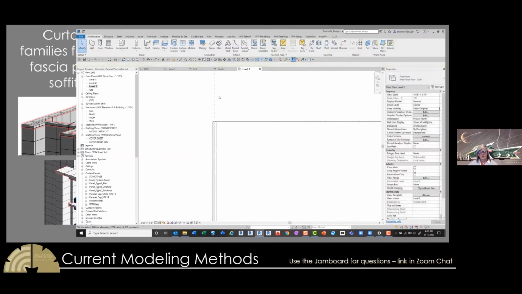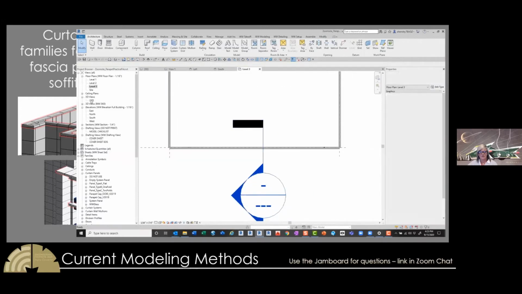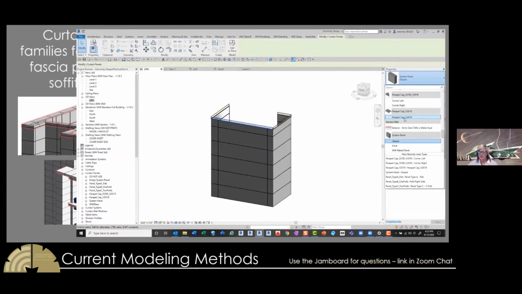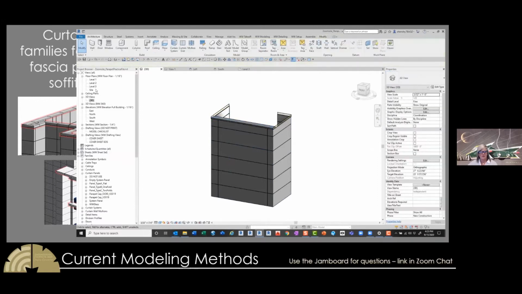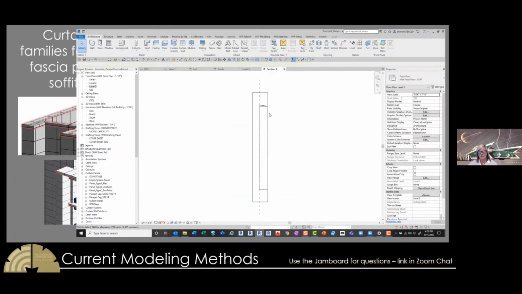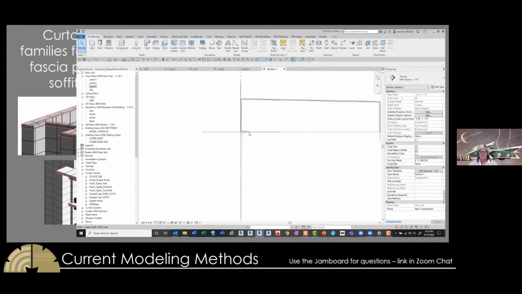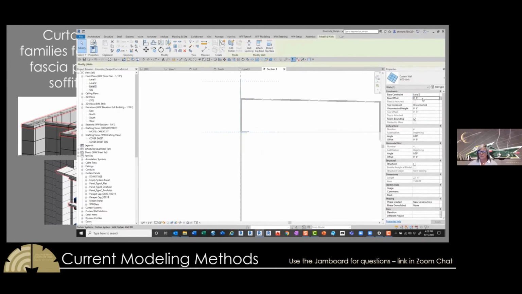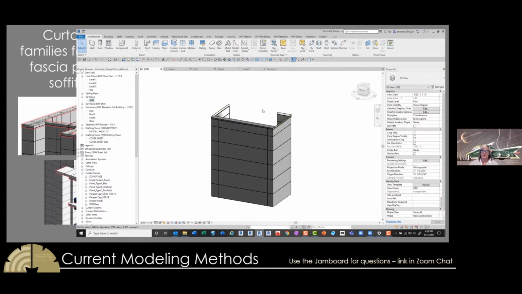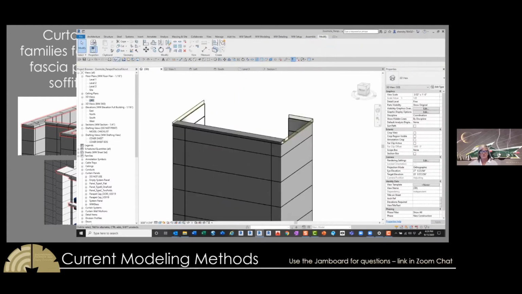Okay, so I have my little wall built. I'll go to my 3D view and I'll go ahead and set one of those panels with the parapet cap family. And then I'm going to go to my plan view and I'm going to check the wall section and make sure I have it where it needs to be. So I'm going to move it up by 3/4 of an inch so I get a joint under there. So you can plan your panel family around this, or you can move the bottom of the wall up. Now I'm going to match the rest of the walls to that same setting.